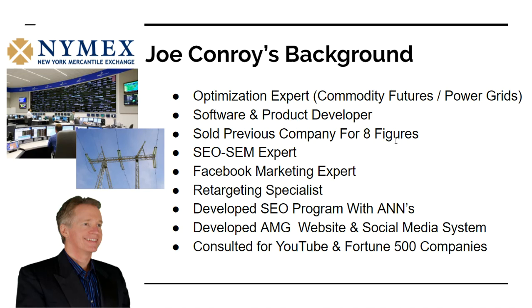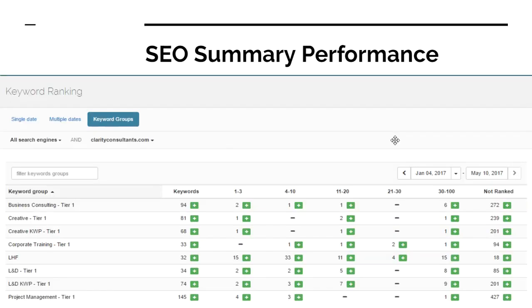I've used the same type of optimization routines to optimize regional power grids. That company has since been bought, and that optimization routine is now being used across all the power grids in the United States, most of Europe, and now it's incorporating wind generation also for optimization. I've taken that foundation of optimization of systems and I've now employed it to search engine optimization and search engine marketing activities. As you can see, there's a couple other little highlights here, but that's a basic overview for me.